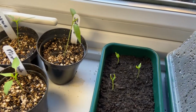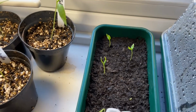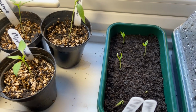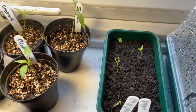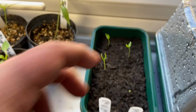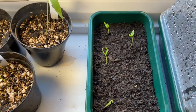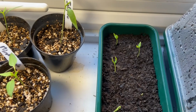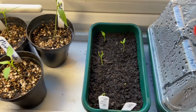And then after that, we've got some sweet peppers. Corona de Toro, I think a nice long one, and then a bell pepper whose name escapes me at the minute, and the plant label's facing the other direction. So shall we see what we've got here? With the Corona de Toro, we've got Redskin. So yeah, we've got those. We've got some fairly decent germination there on the Super 7, so we might get more sweet peppers this year than chili peppers, but I'll be happy with that.